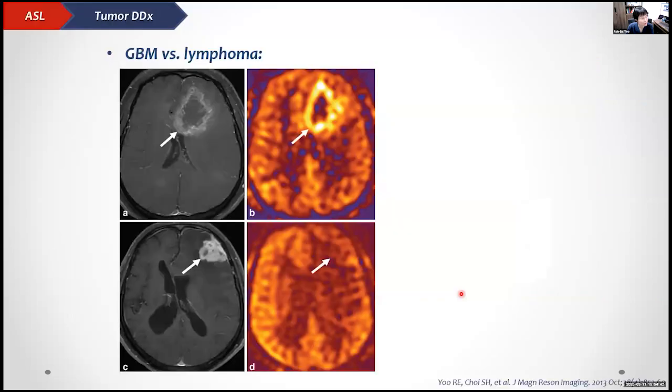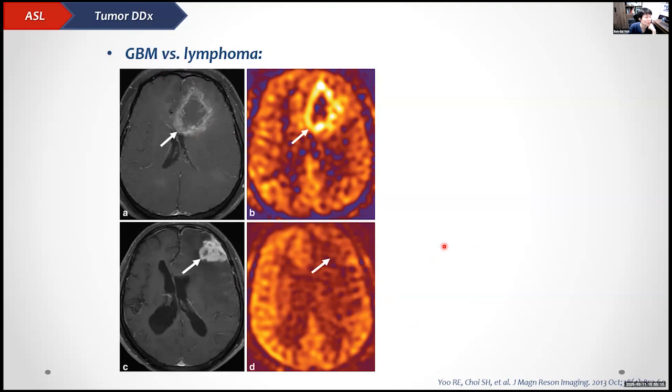So again, the addition of the VE map doubled the sensitivity in the study. Lastly, touching a little bit on the role of ASL in the differential diagnosis of tumors, it could also show the difference between the GBM. It also reflects the difference in CBF between the GBM and lymphoma. So the top row has necrotic mass with markedly increased CBF, whereas the bottom one has no definite increase or even decreased CBF relative to the normal cortex.